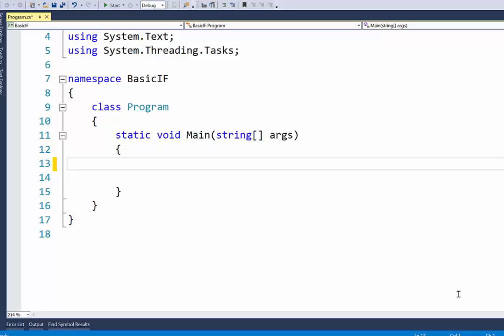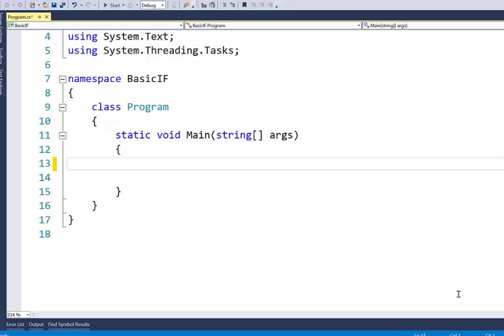Now that you understand some of the basics of object-oriented programming and the theory behind objects and classes in our code, this video is going to show you how to write a class. There are two different ways that you can write a class in Visual Studio. The first is to create the class inside of the same folder.